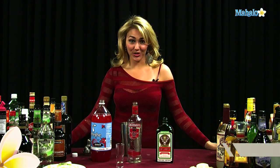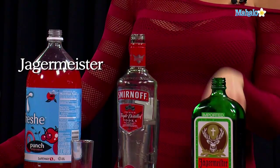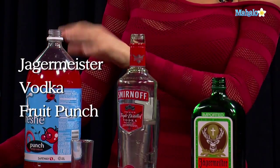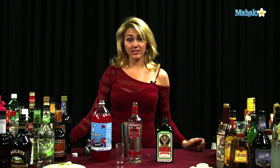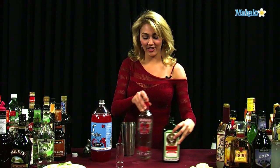This is a delicious shooter that requires only three ingredients. What you're going to need is Jägermeister, vodka, and any type of red soda. You can use fruit punch or whatever else you have. We basically just need something red to give it that fire engine color. All right, so let's get started.